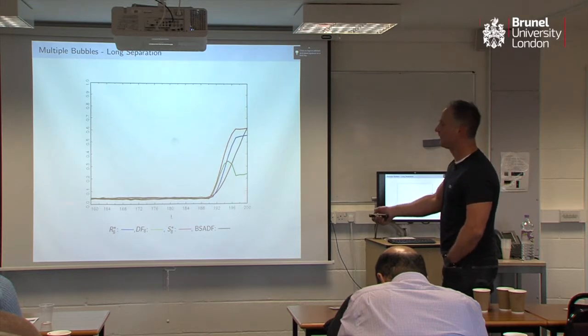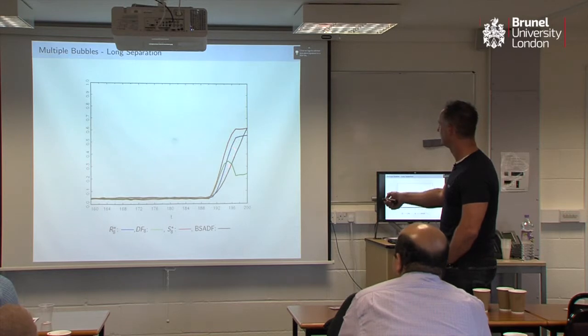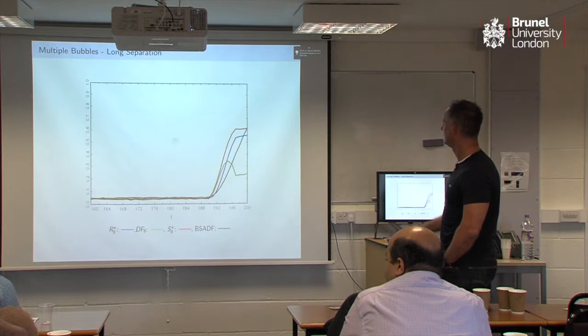There's a bubble earlier on here, and it's so far away that even the BSADF is fine. And then we get over to here, and you can see the pattern is very similar to what we had before. The one we had before was in the middle. This is just showing you what happens if you're evaluating at the end.